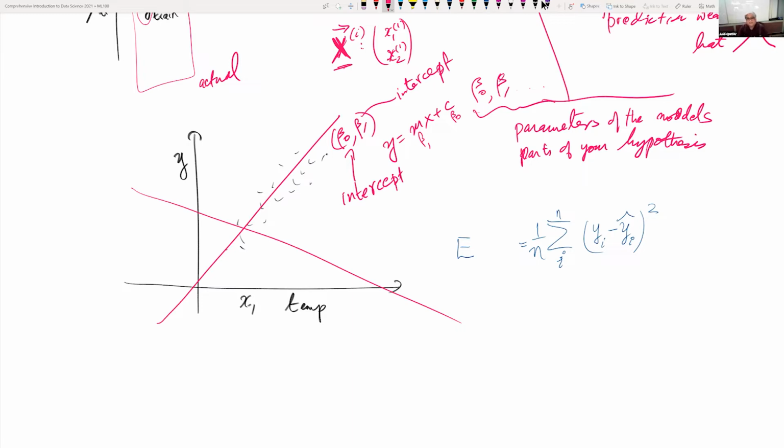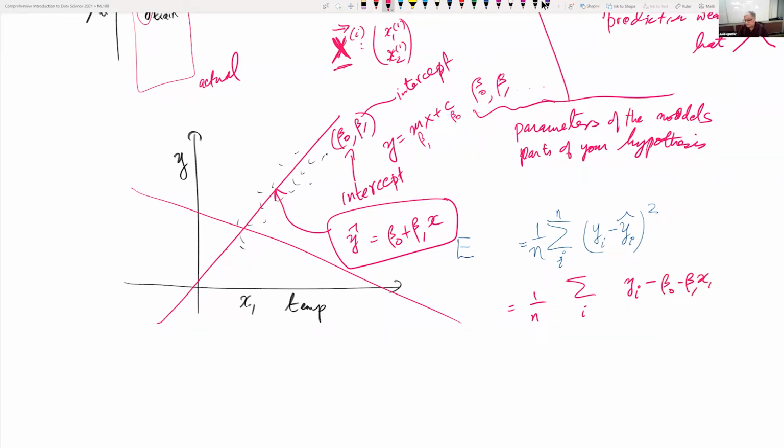So we have that. And if you were to plug it into this equation, it would become yi minus, what is y hat? The prediction. The prediction of your model is y hat equal to beta naught plus beta 1 x. This is the equation of your line. So you plug that in, xi squared, and you will realize that if the data is fixed during training, the only knobs that you can dial in are beta naught, beta 1. In other words, going back to our picture, you can wander around the beta naught, beta 1 hypothesis space.